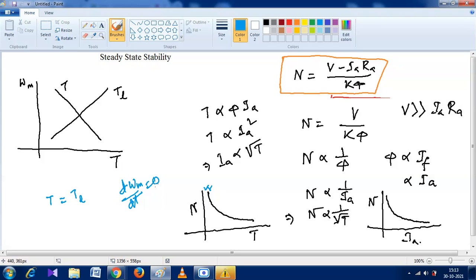from the fundamental torque equation, when load is balanced, when we put that condition d omega by dt, what do we get? What is the fundamental torque equation? Tell me first. T minus TL equals J d by dt of omega m. If we put here that d omega by dt is equal to 0, then what will we get? T is equal to TL. That means the motor torque is equal to the load torque at that time.